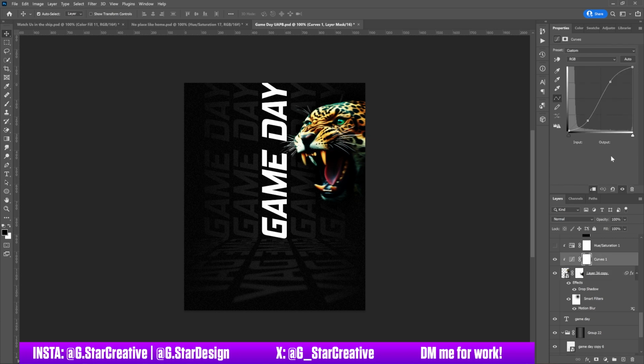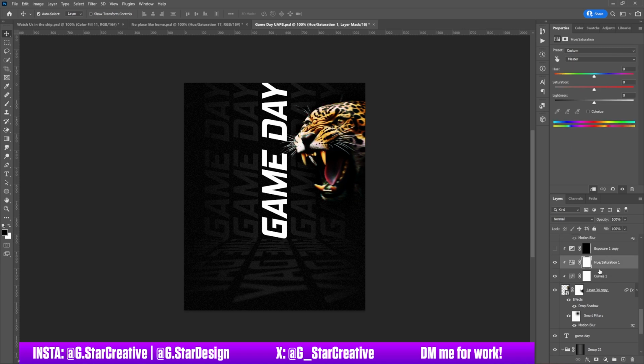And then I use a curves layer, which is a simple S curve, to really make him super contrasty. And then I just use this hue saturation layer to change his eye color to kind of fit the graphic, because the green, like all hints around his body, didn't really fit in.